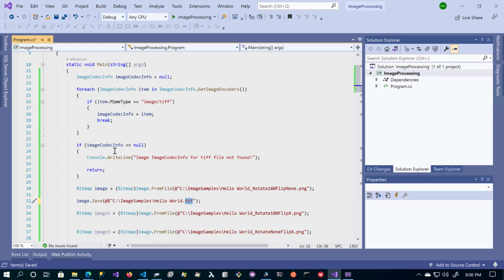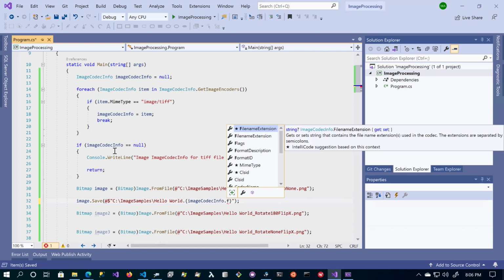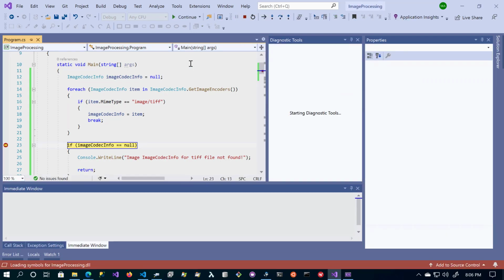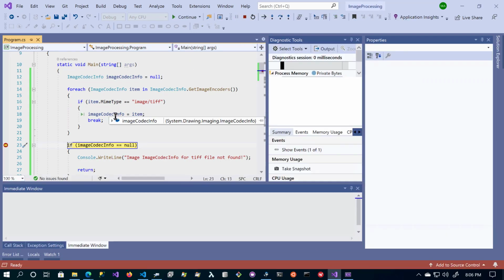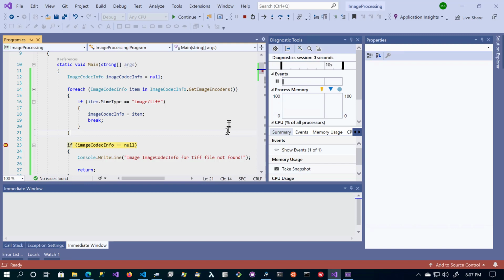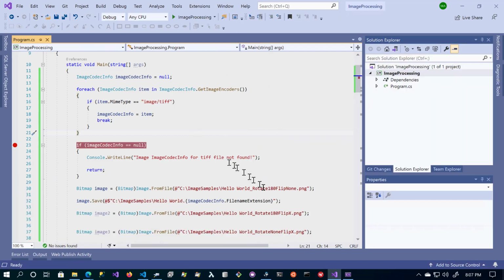You can also, if you really wanted to do something with the file extension, use string interpolation and use the ImageCodecInfo, go to the file extensions. Like we said before, you could split that and pick a specific entry out of the split array. So let's debug this and look at our codec that we've selected. Notice that we have a TIFF, but it needs to be separated by a semicolon. Of course, you also have to clean the star out of it.